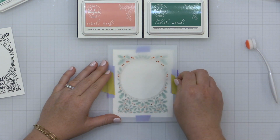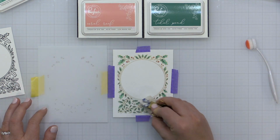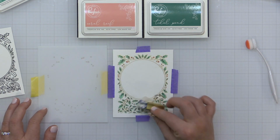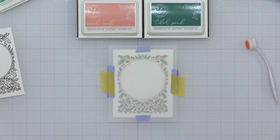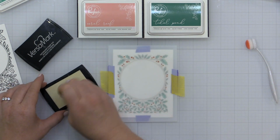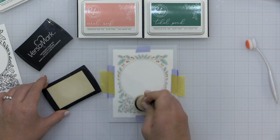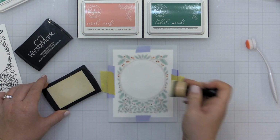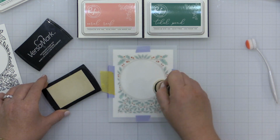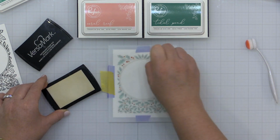And once I know that I'm happy with the color that I got through the stencil, I'm going to prep the surface of this panel using an anti-static powder tool. And I'm going to replace the stencil back over the ink blending that I've already done. And I am grabbing an ink dauber or a sponge ink blending tool and my Versamark ink, and I am pressing a good amount of this ink through the stencil over the berries. This is going to add a layer of that sticky ink over the ink blending that I've already done and allow me to add some clear embossing powder over the top of it.